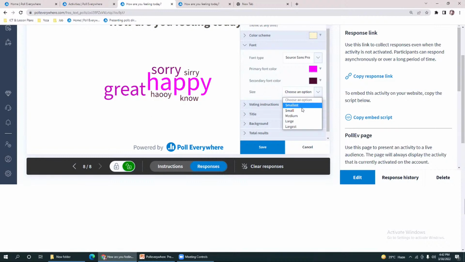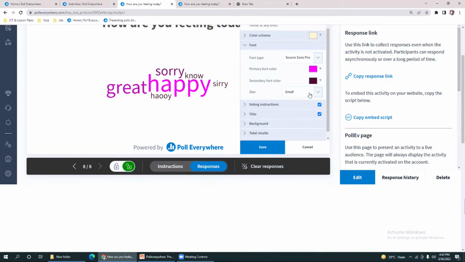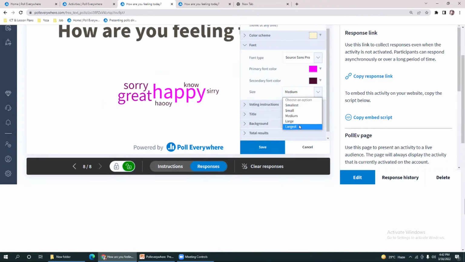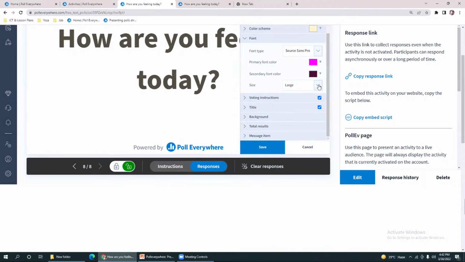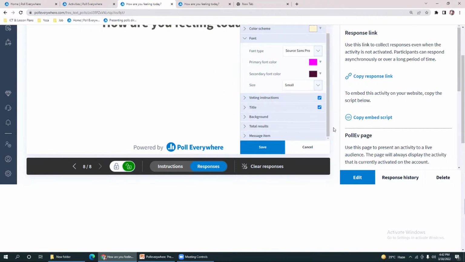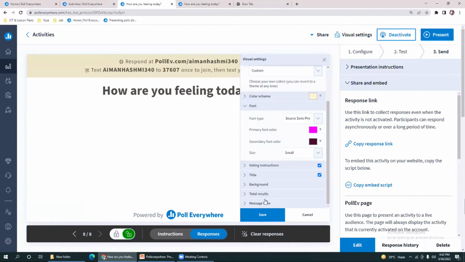But I think small is better, because the moment you choose the medium size or large size, they're not that appealing. So small is okay for the responses and your things, right?